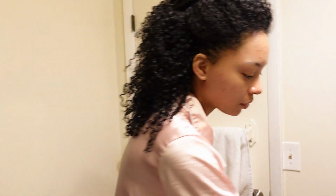When I wash my hair, I don't wash my face in the shower. The shower is just too overwhelming. I can't be washing my face and my hair and my body all in the same shower. And plus, I sometimes get a lot of conditioner on my face and I want to make sure I get that off. So it's time to do my skincare routine. I'll walk you guys through it and show you what it is. But first I'm going to brush my teeth.